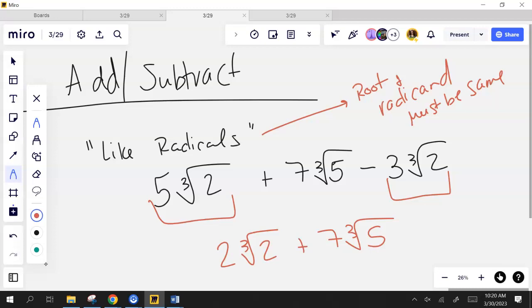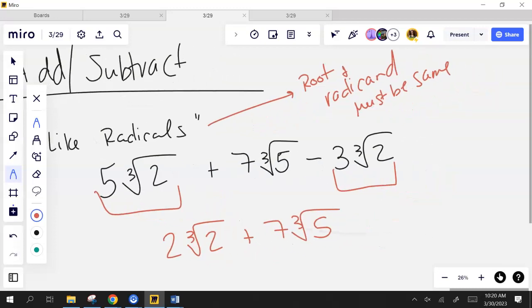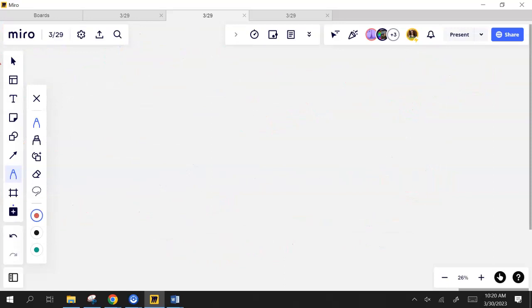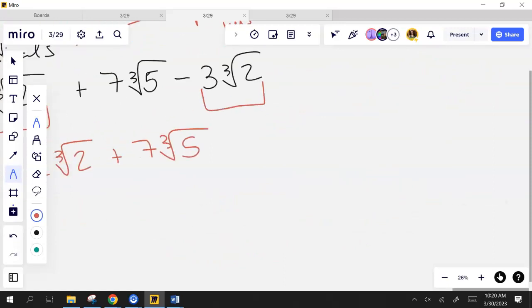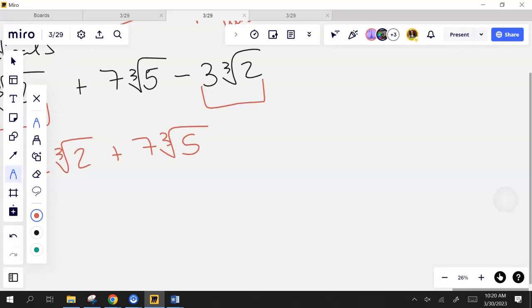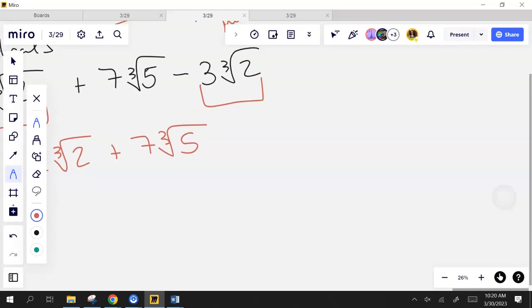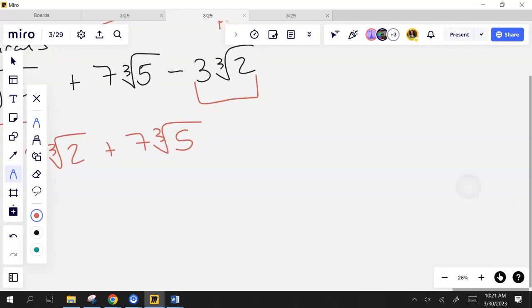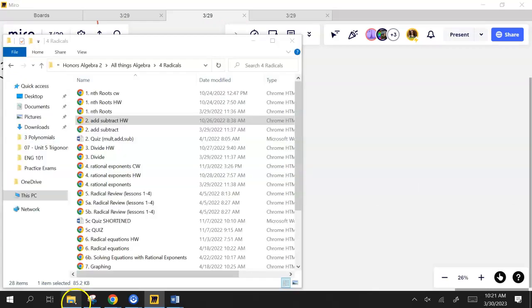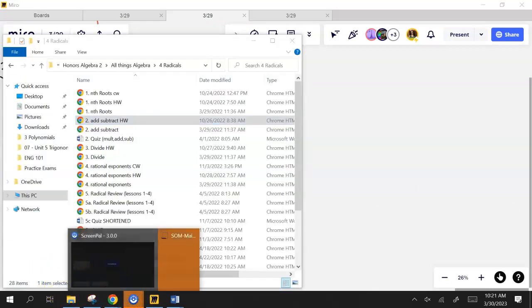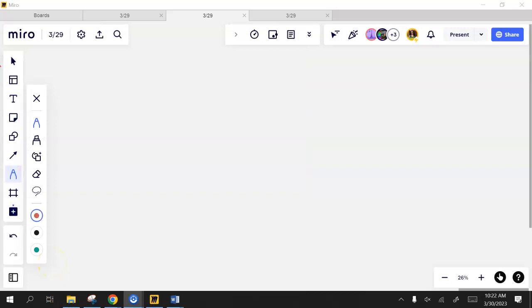This is just combining like terms. That's all you can do. So we're going to combine all these operations, and you're going to have to know what to do when. Let's say, for instance, you might have to manipulate these a little bit before they work.